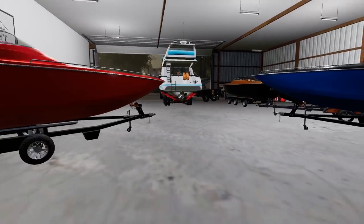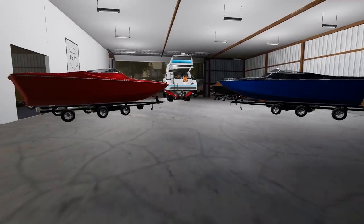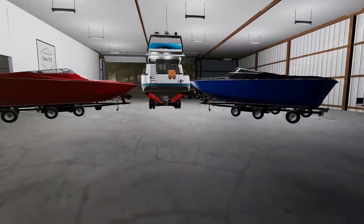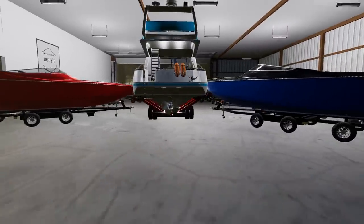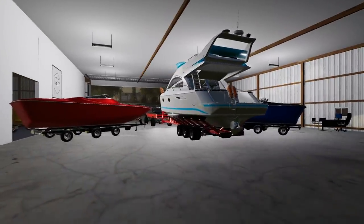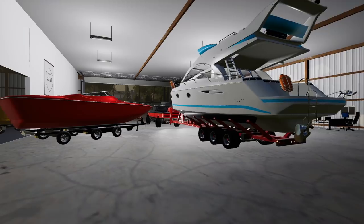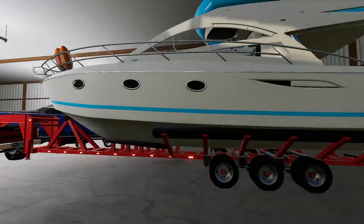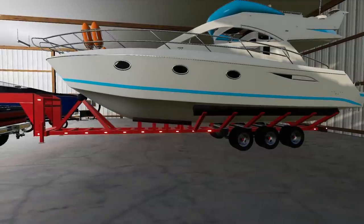Good morning guys, we are in full go here this morning at CJ Boats. Bolt, our mechanic, had a bright idea. He's backing in this new boat we just got added to the line, and we're keeping this trailer — it's dual axles on each side, triple axle gooseneck, it's huge. This is a yacht, a cruiser, whatever you want to call it.